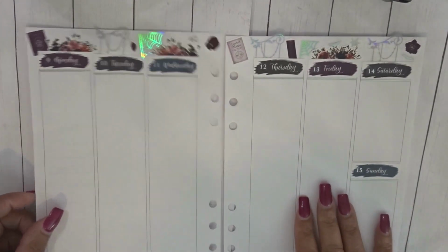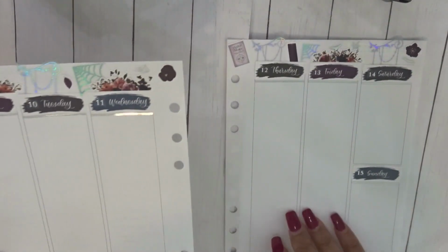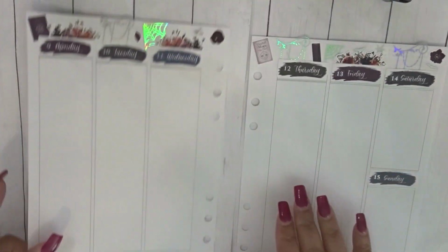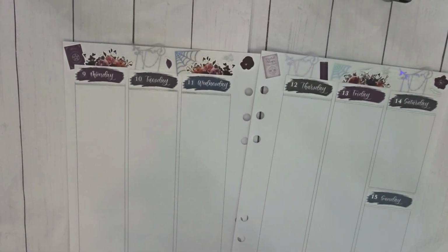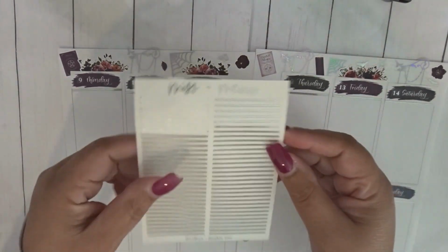Okay, I am done. This is how the top portion turned out. I do need to cut the edges, and then I just used some silver simply gilded down here at the bottom. So let's go ahead and get started. Before I do that, I do want to show you the pieces that I used and what shops they were from.